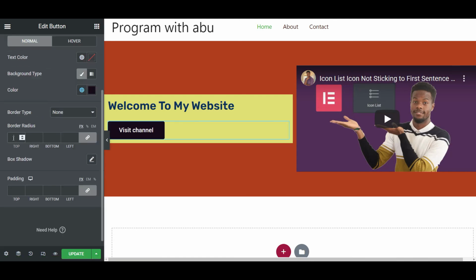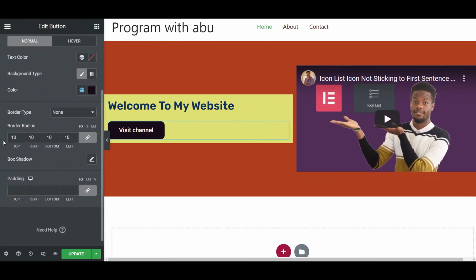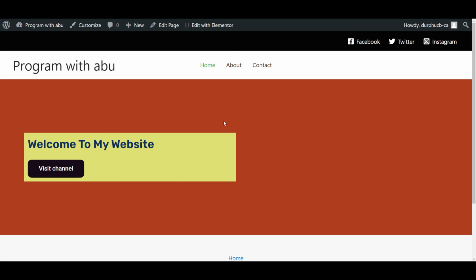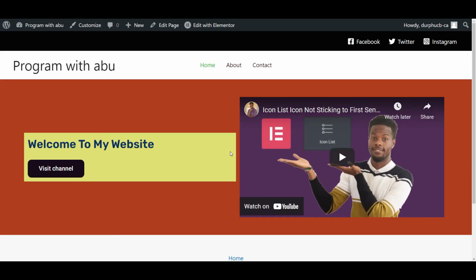You can add a border radius. Let me just show you. If I put a border radius of 10, you should see from every corner it has a 10, like the edges are smoothened out a little bit, which is a good behavior. So I will update this. So when I come back to my website and I refresh this, I should see a whole new look of the website. Voila, this is very beautiful.